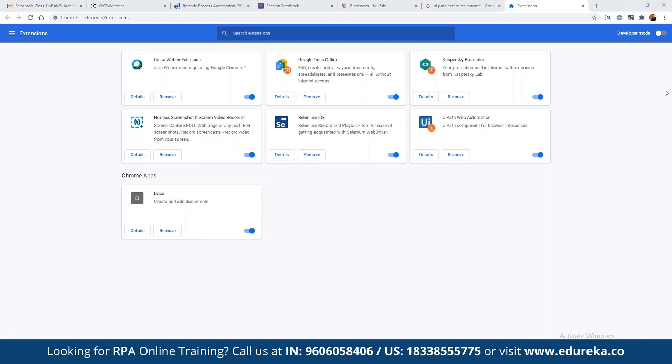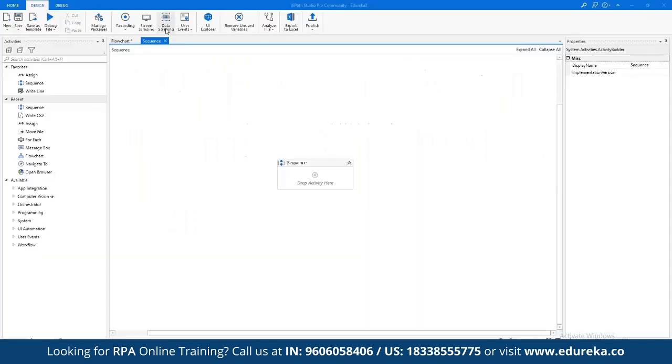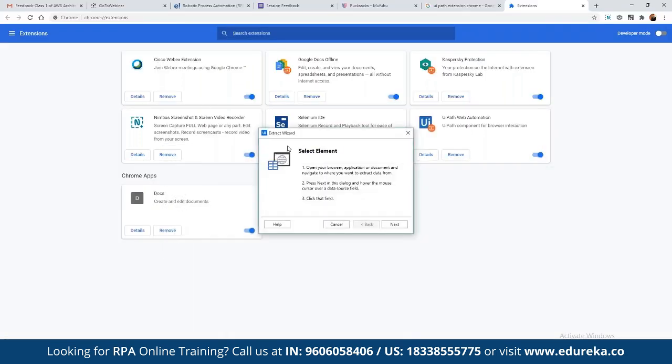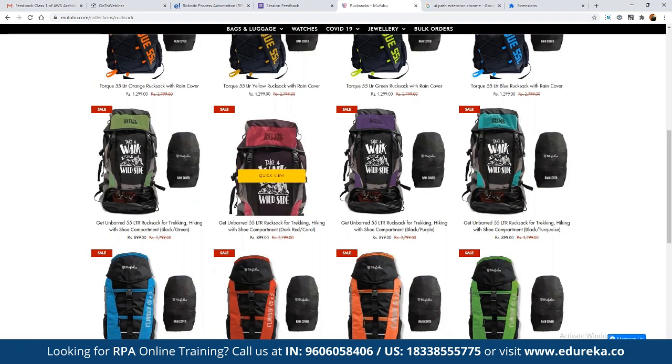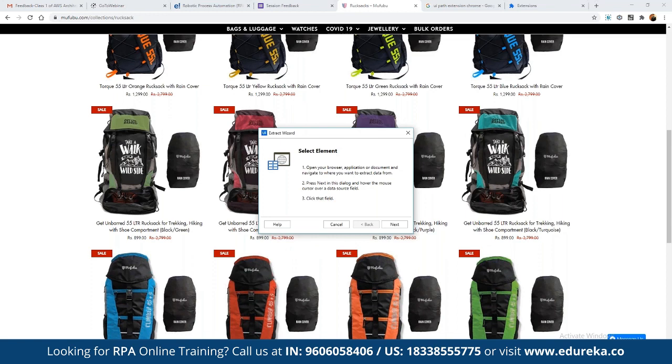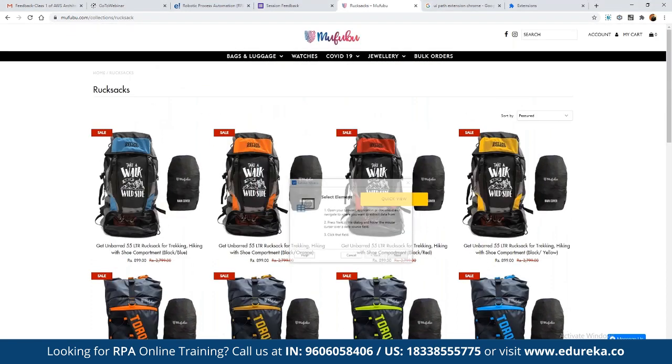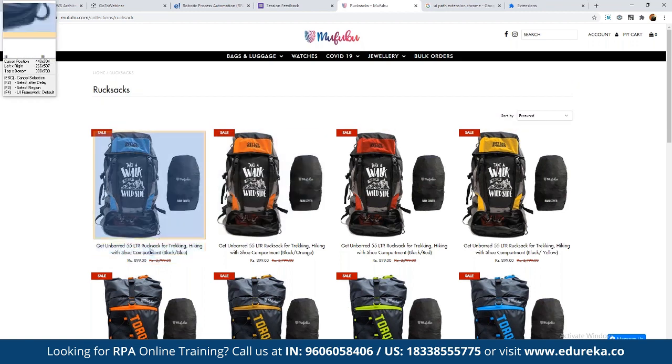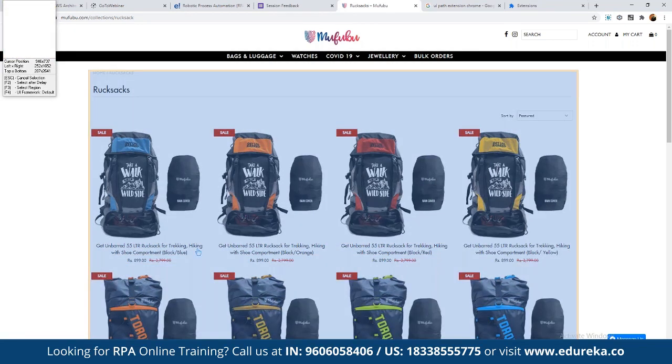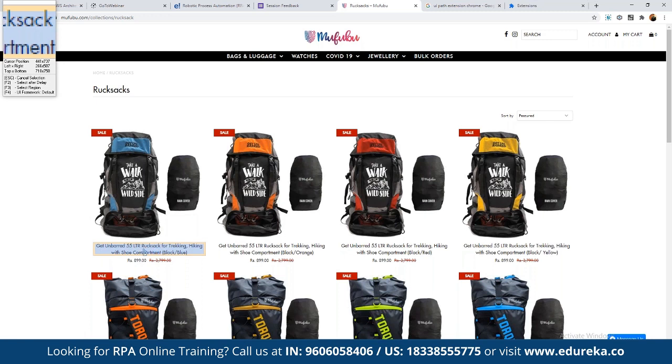So once we have enabled this extension, then we can use it for getting started right away. All right. So for data scraping here, we have to come back and then we can start by defining the data scraping tool here. So we have to click on it. Now here we have to make sure we are able to select the element first. Let's say here we can click on next, and we can see now we will be getting a complete scanner through which we will be able to scan the element here. Let's say we want to scan and store the data available in this element. We can select this one.